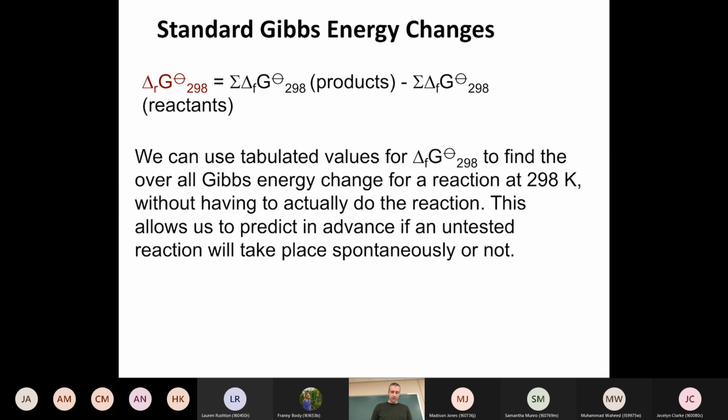Yeah, so once you have these values, you can predict whether a reaction will be spontaneous or not, at 298 at least, without actually doing the chemical equation. This works for any chemical equation you can dream up. Without even going into the lab, you can do this quick calculation using numbers you find in a table to see if the reaction is even remotely feasible before you start. And if the delta G is a big positive value, you might want to rethink what you're trying to do.